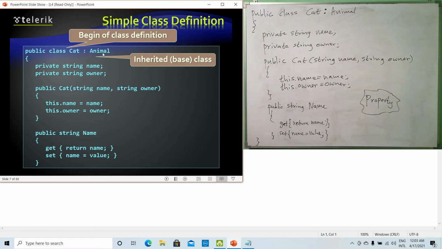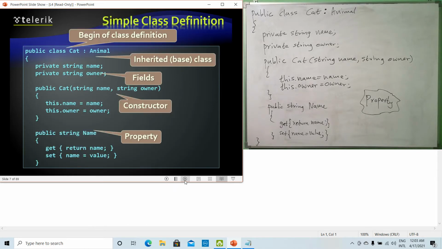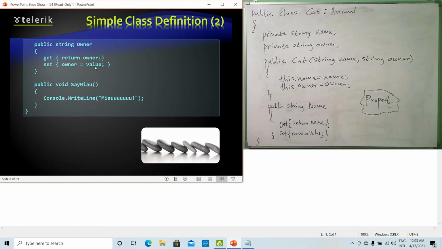This is called the base class or super class. Then these two are fields. This is called a constructor. Sorry, this is called a property, and this is the rest of our class.